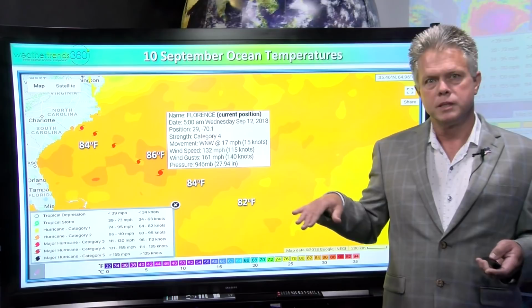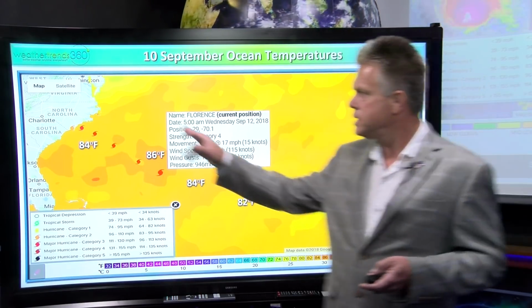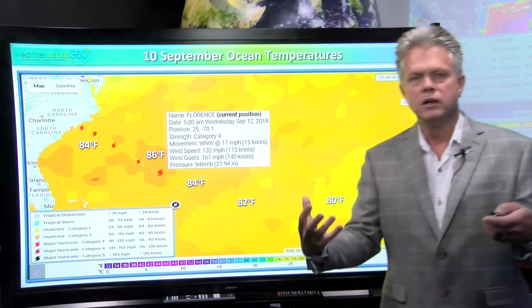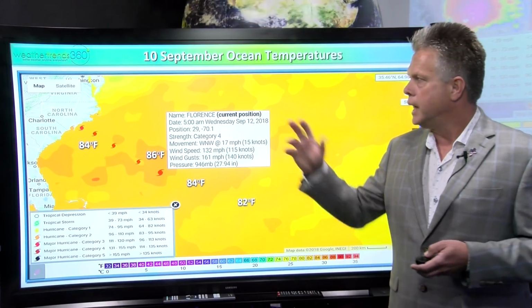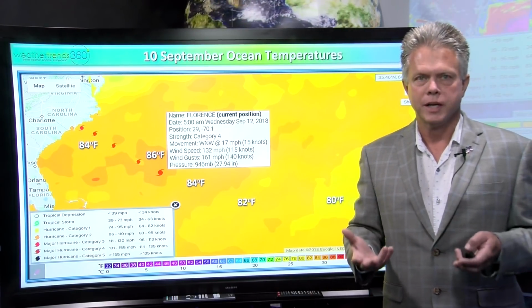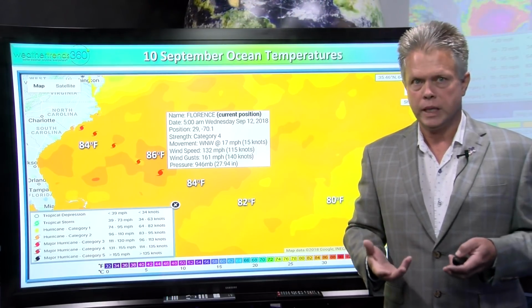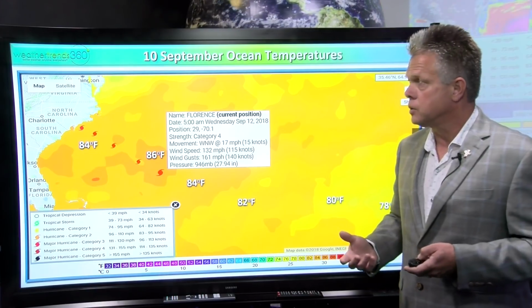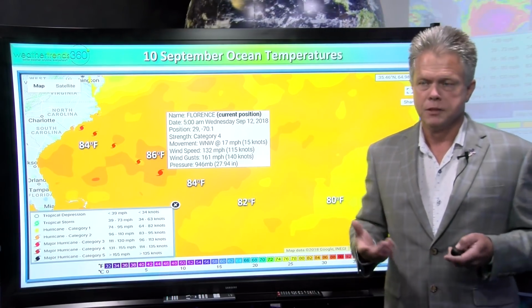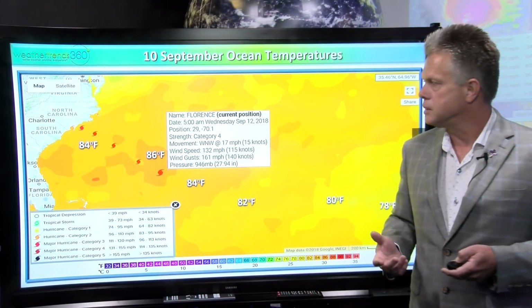She'll weaken because of a little bit of southwest shear. And as hurricanes approach the coast, they tend to feel the land, if you will. It's friction, and it kind of disrupts the circulation. So as a hurricane gets close to the coast, it does tend to weaken a bit. Now, she's not going to weaken a ton, but certainly those factors will cause her to weaken. She's not going to become a Cat 5. It looks like that chance is greatly diminished at this stage.